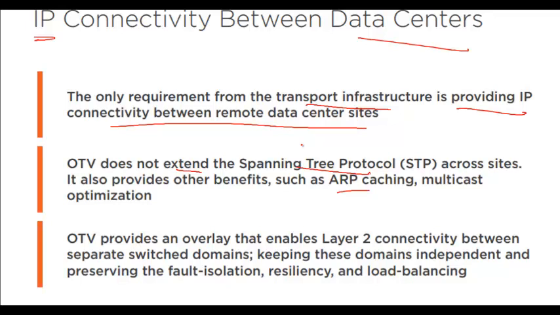So the points to be remembered here is no spanning tree across the tunnel, across the site. ARP packets are not flooded over the OTV tunnel because there is no need for flooding, because every OTV edge device will know the remote device MAC address. Maybe this is the point that might have made you think, oh, it's the same as VXLAN. I agree. VXLAN, with the help of EVPN, we learned the MAC address and the IP address of the remote leaf. The control plane is built, agreed.